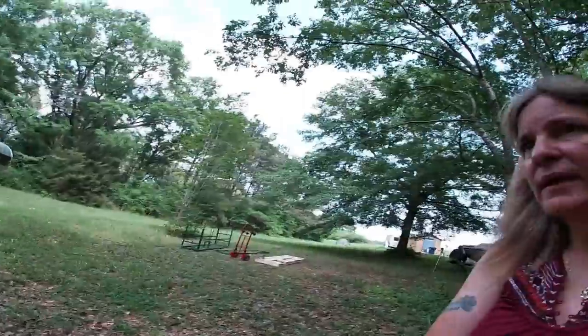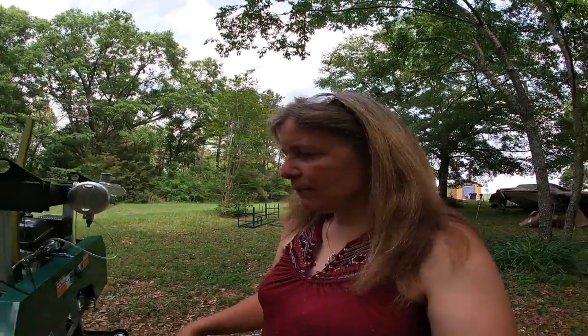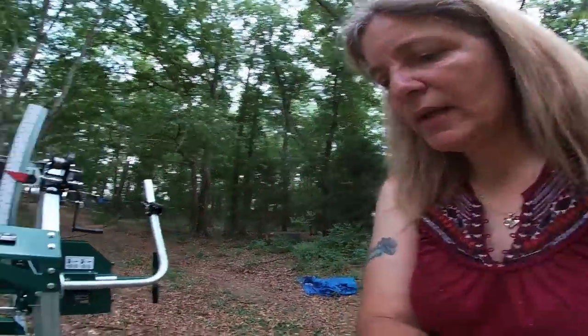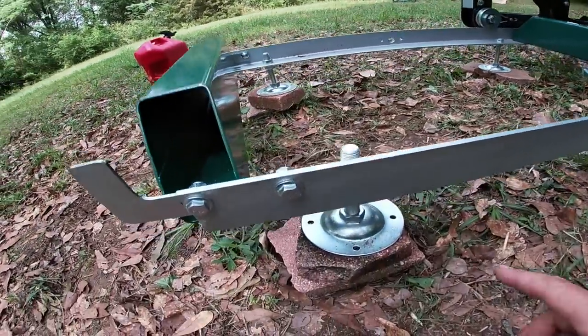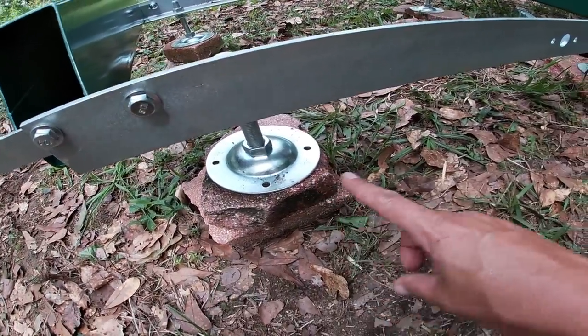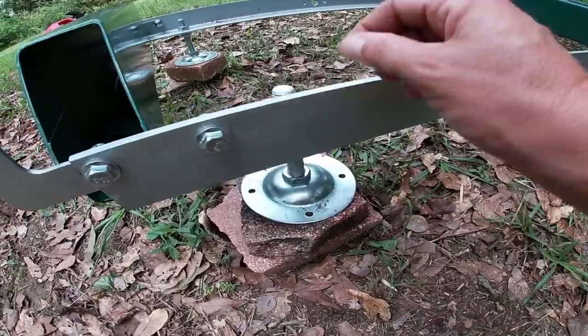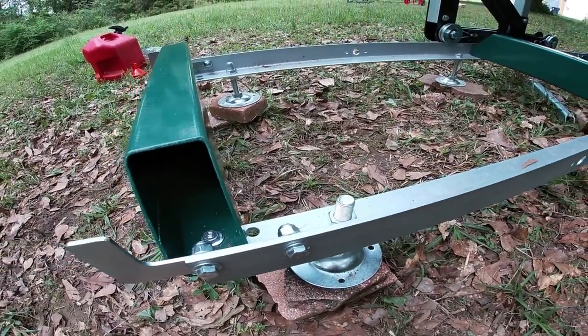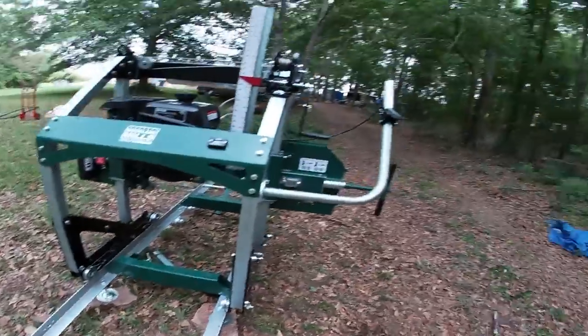I think that's about it. I think that's about all the things I can think of right now that we really like. Oh, it came with the leveling legs. So there's 12 leveling legs on it. So you can unscrew the bolt up here, the nut up here, and it raises and lowers it. So you can level it out pretty easy.